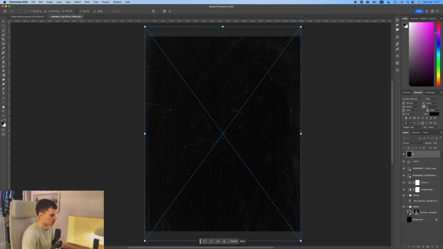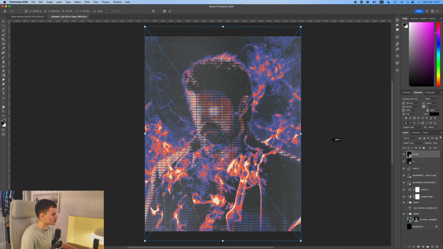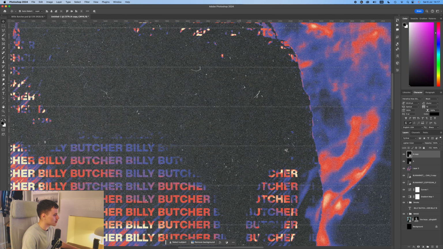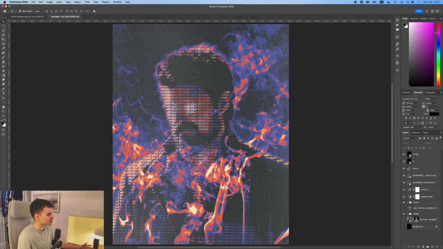Okay, and the last step is I'm going to add in a film dust texture. Drag this over, and I'm going to change the layer mode to lighter color, just so the light scraps show through. I'm going to duplicate it and turn it so you can see a bit more. There we go. You can see these small scratches coming through, and I think it tops it off really well. And that is the effect complete.